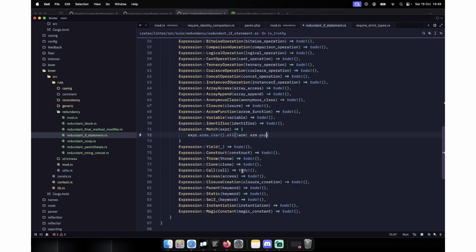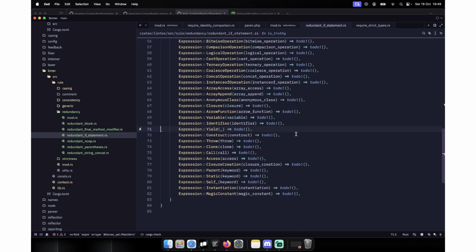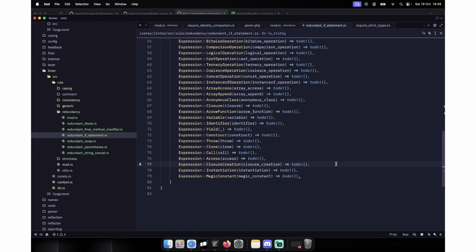So if it's on, I'm going to go with that. Closure creation is always true because it returns a closure, which is truthy. Instantiation, I'm not sure. Magic, I'm not sure.